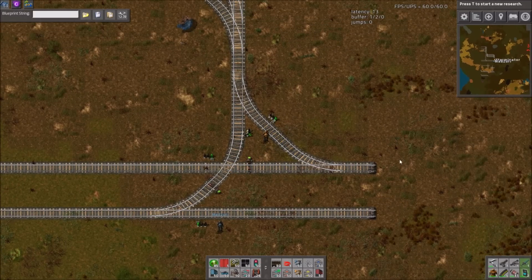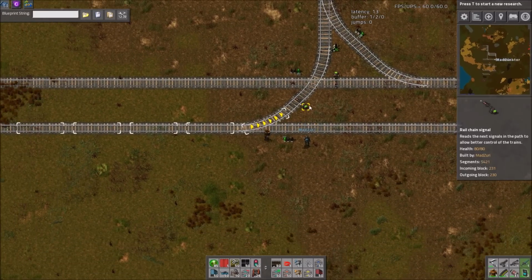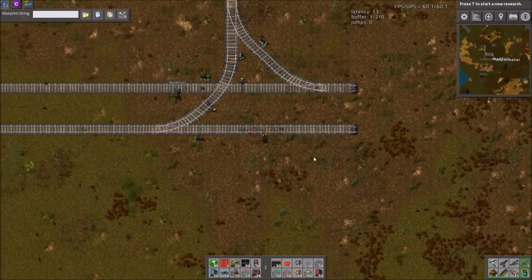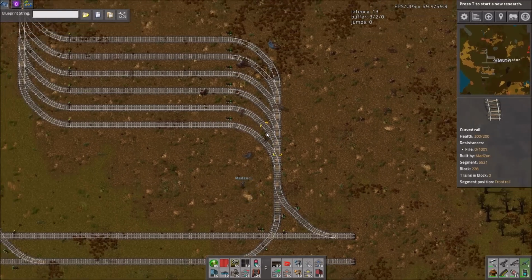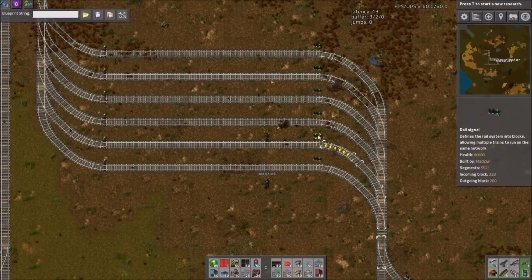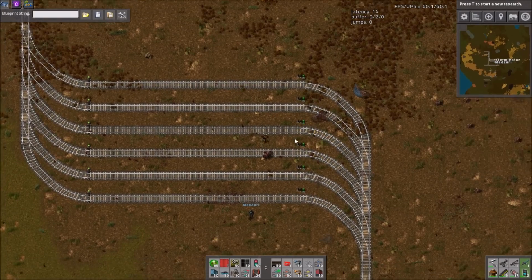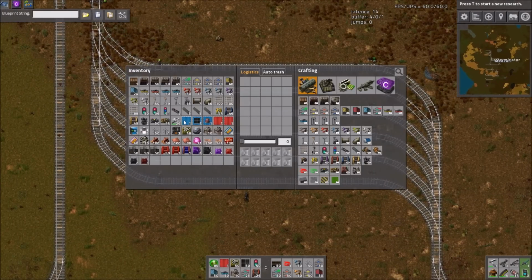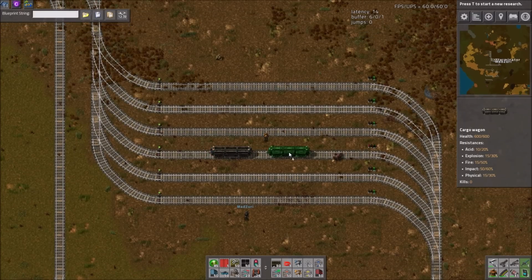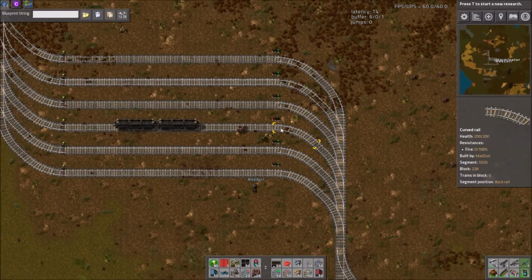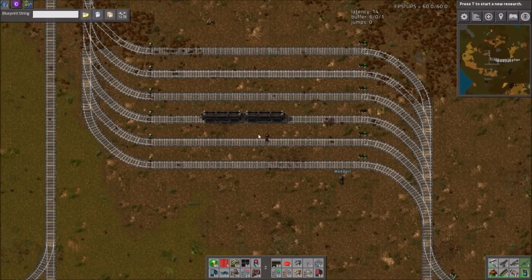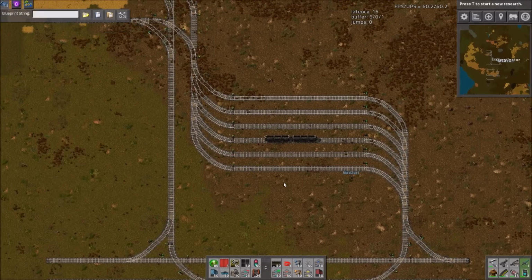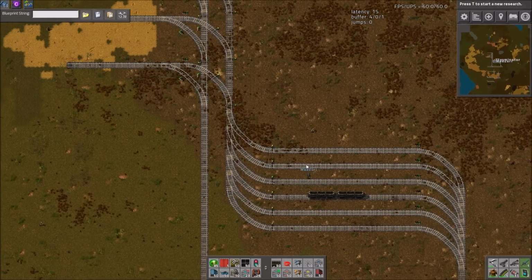So this allows a train to come in going this way, and this one allows a train to come in going this way. And it comes in, and it will pick a stacker. Theoretically, it should just pick an empty stacker. If there's already trains in here, then it should pick one that's open. You can see the signal goes red, so if a train came in, it would pick an open one. And you can expand this however large you want.